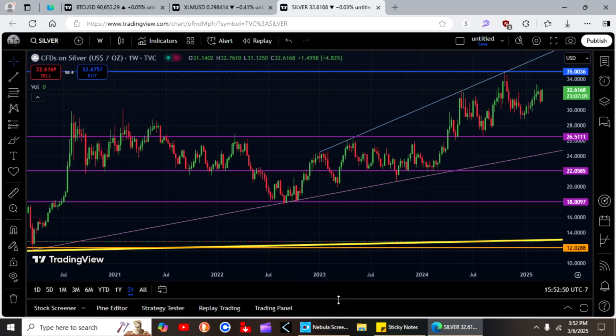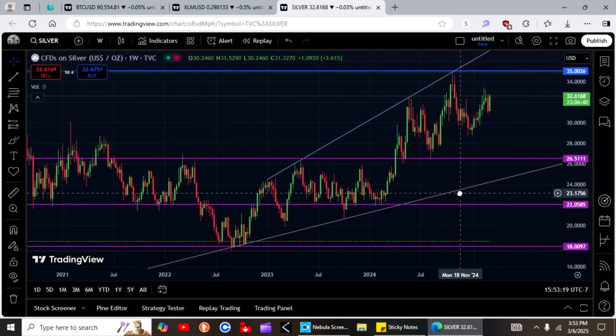5-year chart. This is what I like to see because I can see patterns in this. Like if it's smaller or bigger, I can't really tell. But the 5-year chart on the silver, that's really good, because then you can start seeing patterns. Less than that, you can't really see it. More than that, you can't really see it. But see how it went down, put in a higher high, lower high, higher high, lower high.